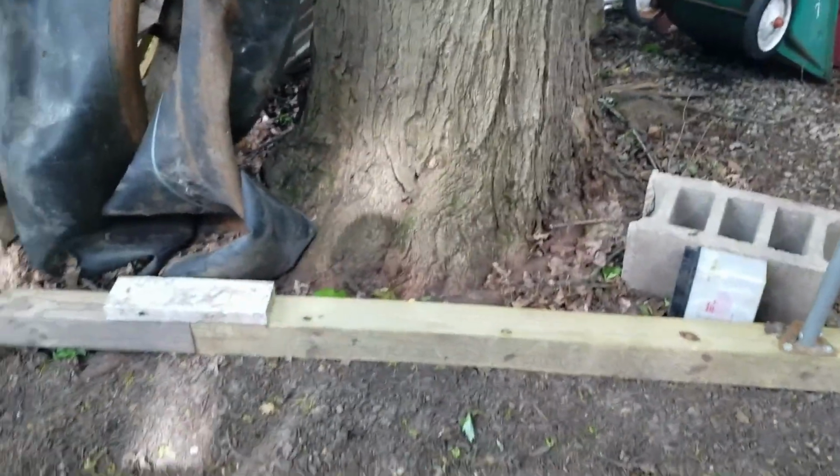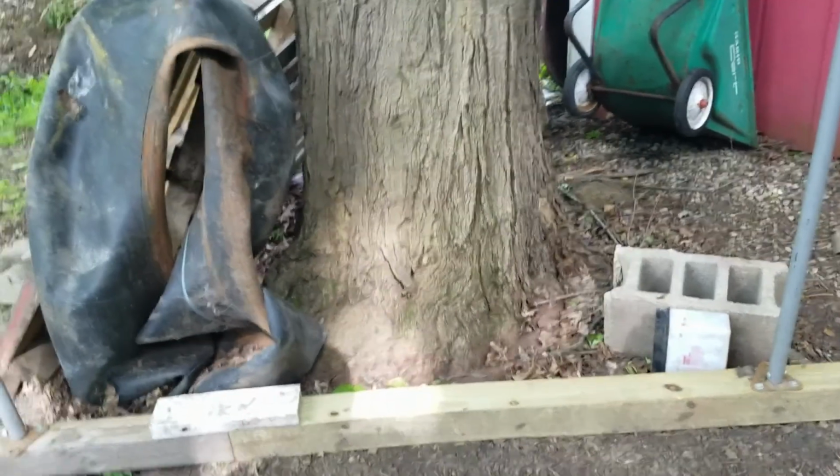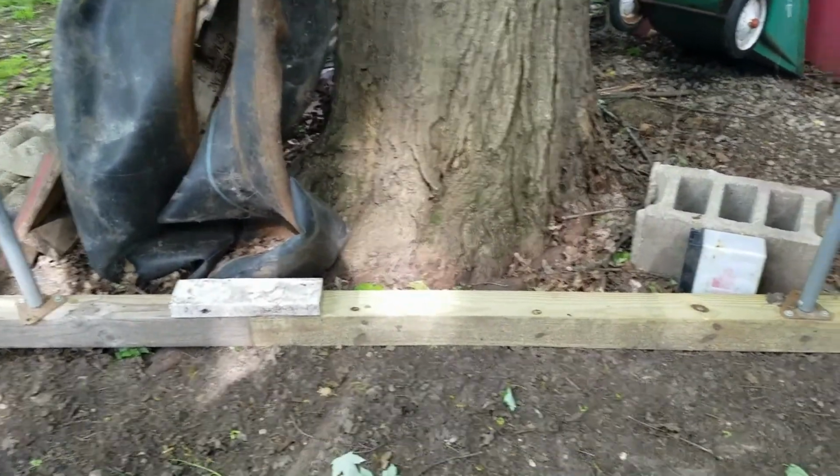So I have 5 on this side, 5 on this side. That means 1 at the end, both ends, and 3 in the middle. And that should hold that up.